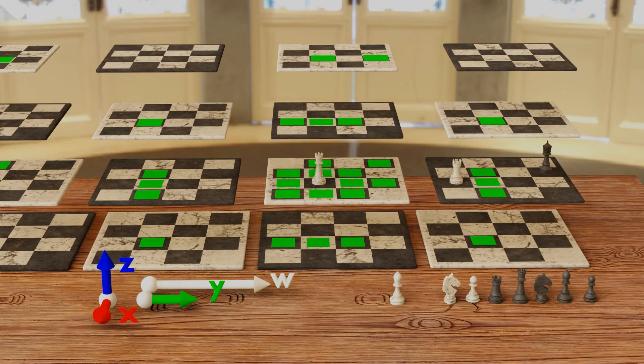A king would be able to move in these same directions, however they'd only be able to move one set of squares at a time. Additionally, there is no rule for castling in 4D chess as I do not want to imagine what a 4D castle looks like.